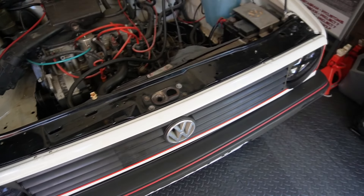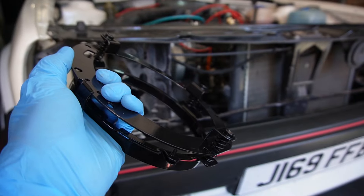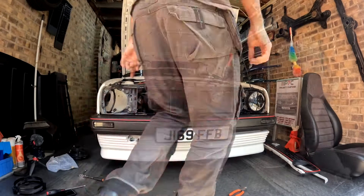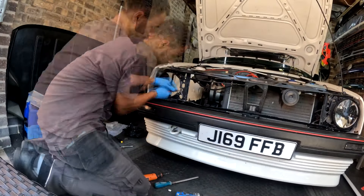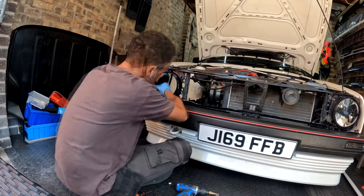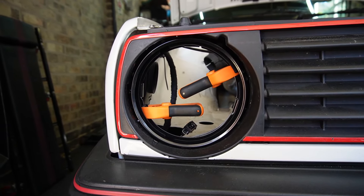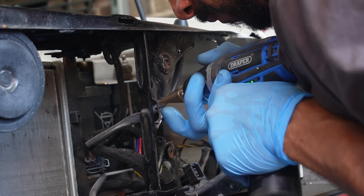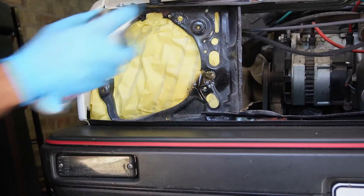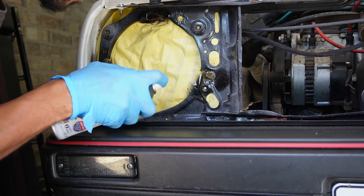First we remove the grille and headlights to start test-fitting the new headlight brackets. The new brackets have three tabs that foul the original headlight support, so I make clearance holes using a cone cutter. I loosely install the new bracket, put the grille in place, move the bracket until it's central in the headlight aperture, then drill away the clearance needed. This step involves constantly putting the grille on, test fitting, removing, clearancing, over and over until it's right. Once happy with the central point, I clamp the bracket to the headlight support and drill holes to secure the two together. With the bracket installed, I can do a final test fit, then remove the headlight and bracket to paint the exposed metal to prevent rust.